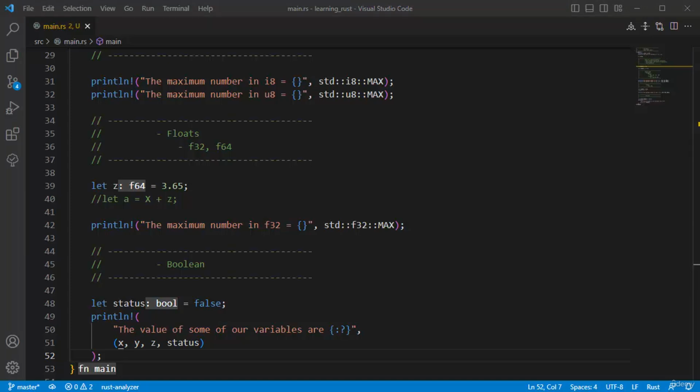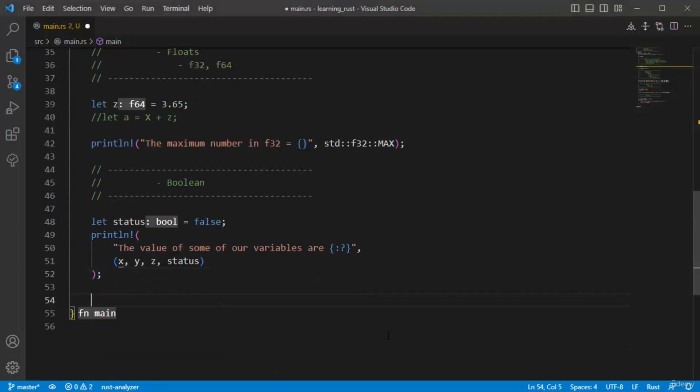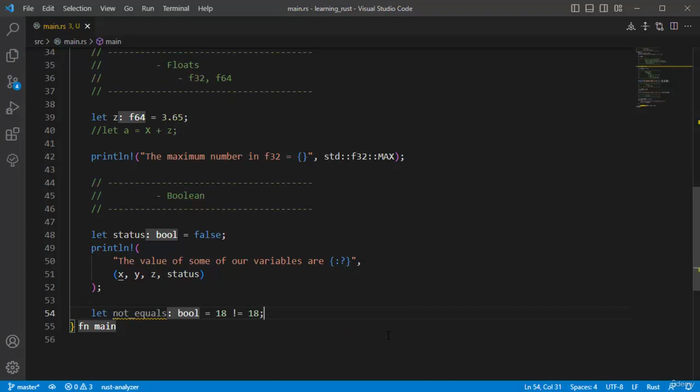The Boolean variables are useful inside a program to check for conditions being true or false. For instance, if I want to check if the number 18 is not equal to 18, then I will write something like this. The exclamation mark is used to represent logical not or logical negation. This statement means now that check if 18 is not equals to 18, and if found true, then assign true to the variable not underscore equals, and if found false, assign a value of false to the variable not underscore equals. In this case, it will have a value of false because 18 is equals to 18. Let us print the value using a print statement and execute.